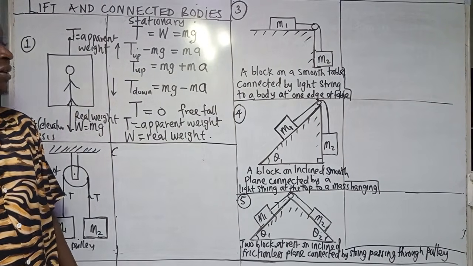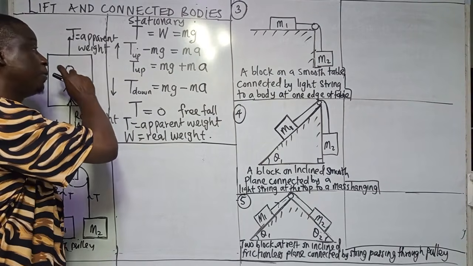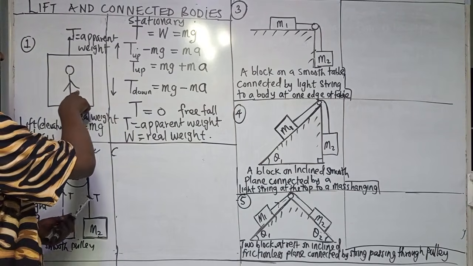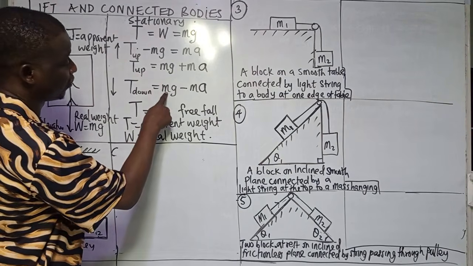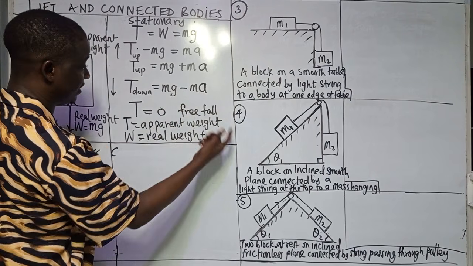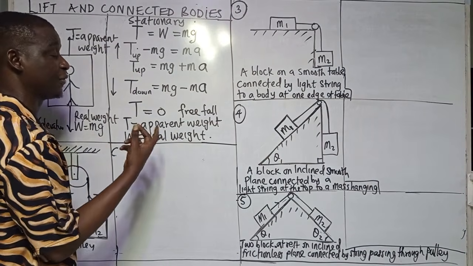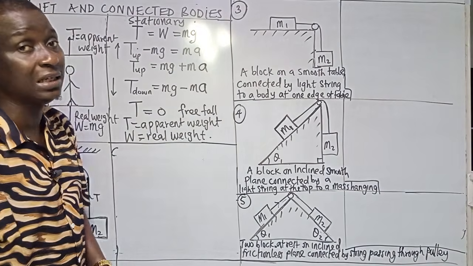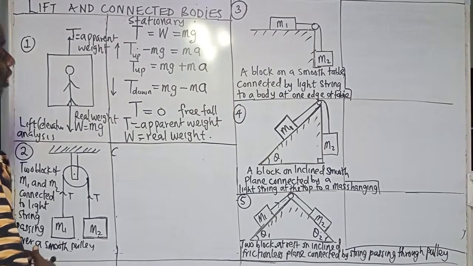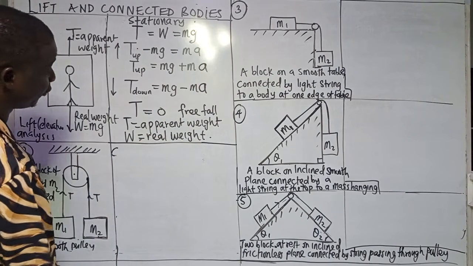That means it does not have a mass. There's no body, no object of mass m inside the lift. So if you have 0 mass in the lift, then 0 times g is 0. So you get 0. In physics language, we say the lift is falling freely. Now go and check my video on vertical motion, and you will understand what they mean by free fall.